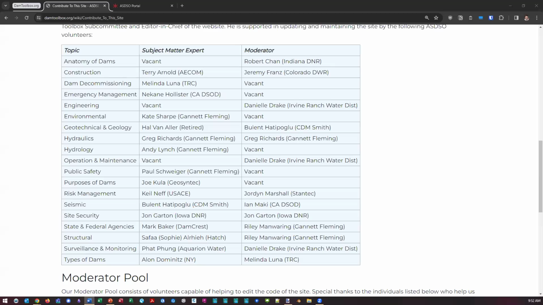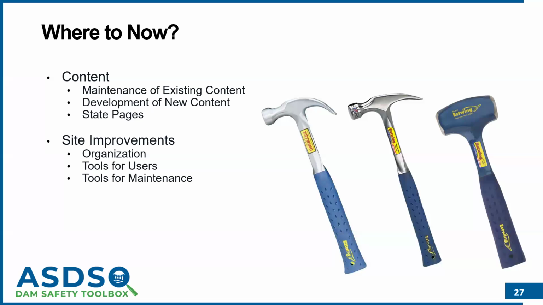That brings me to the end of what I wanted to showcase here today. I hope I've shown that the basic editing of the site really doesn't have to be intimidating. And I also want to stress that you cannot break anything. We have the moderation system in place, and we also have backups of the data should anything catastrophic happen in the background. But the barrier to entry, we really hope is non-existent. We want your contributions. We want as many people to get involved as we can. So if you have any questions, please reach out to one of us and we'll be happy to help get you going. I will pass it over now to Jeremy.